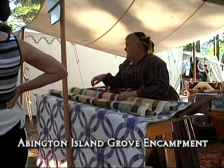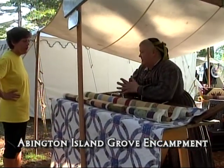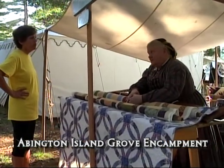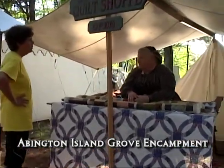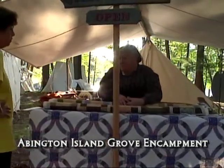Was quilting big in the Civil War? Very. They used fabric for everything. If they had a day dress, they'd work a day dress. When the day dress got older or out of style, they'd change it for a work dress. When it was no longer a work dress, they'd cut it up and make it into quilts and kids' clothing. Whatever they did, they didn't throw anything away. They just reused it.